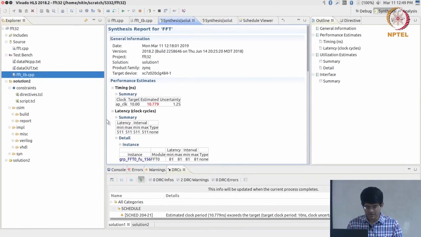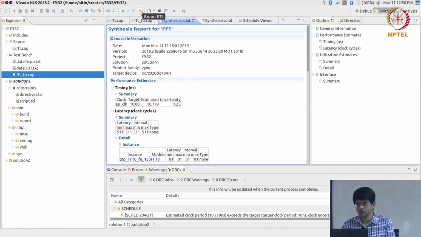How do we build something of this sort? What we have seen over here is we have completed the synthesis. What we can do is, there are two further steps that I am not going to go over right now in class, but you can go through it. The first thing you would have seen, of course, is that the C simulation works because the test bench works. Once you have completed the C simulation, you can also run a so called RTL co-simulation, which will allow you to run the entire hardware that was generated, which supposedly takes 511 clock cycles to compute an FFT and so on, and you can actually see the hardware signals corresponding to that.